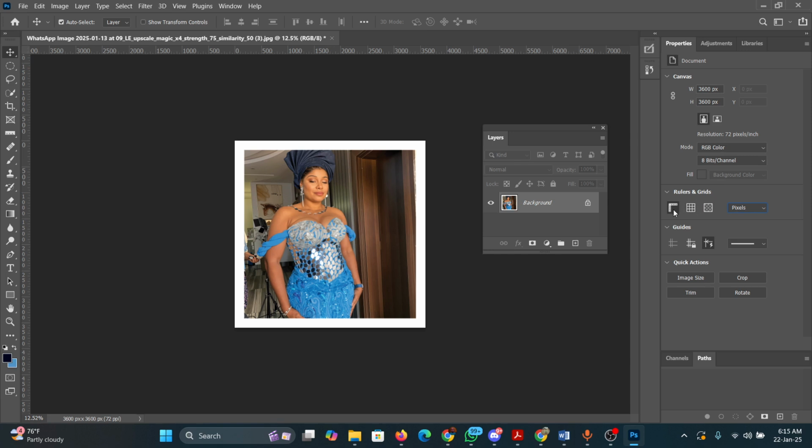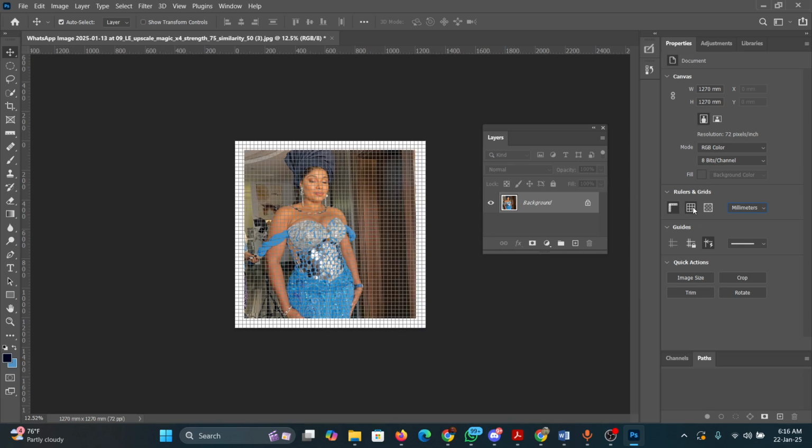So coming to this now, I have my ruler. My ruler, I see bent in an L form like this. This is my ruler, and currently the measurement is in pixels. If I want to change it to centimeters, I can also change it to centimeters as well. I can also change it to millimeters, whereby this place here is 0. Here is your zero, here is your 200 millimeter, and here is about 1200 millimeter, and so on. Likewise, here, you see here is your 0, and here is your 200 millimeter, and so on as well. That is for your ruler.